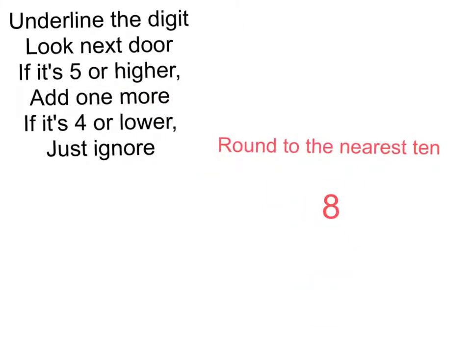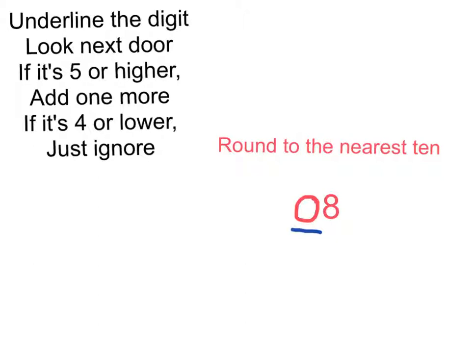This problem also asks us to round to the nearest 10. But wait, this number doesn't have a number in the tens place. It just has 8 in the ones place. So what we're going to do is put an understood 0 in the tens place, because we really have 8 ones and no tens. So we're still going to use our rhyme, but we're going to underline the number that we just filled in as 0. It's okay, we can do that.